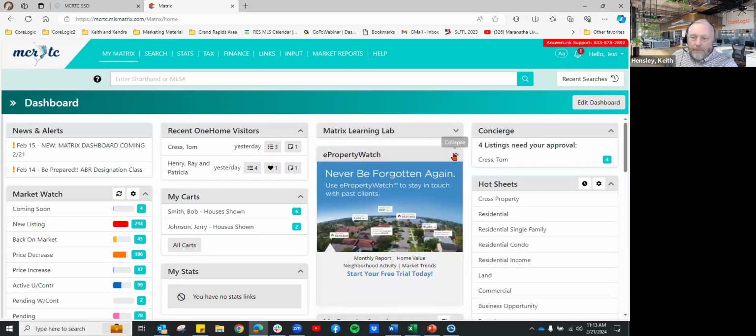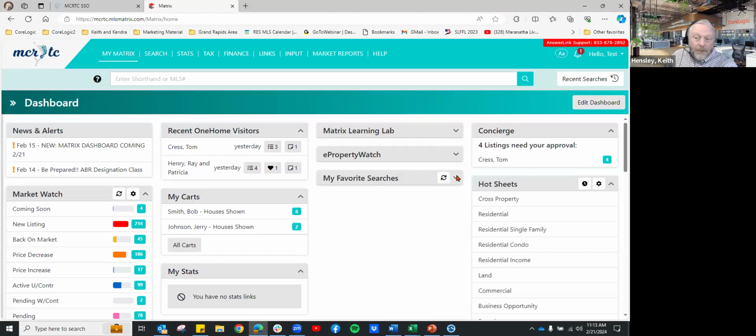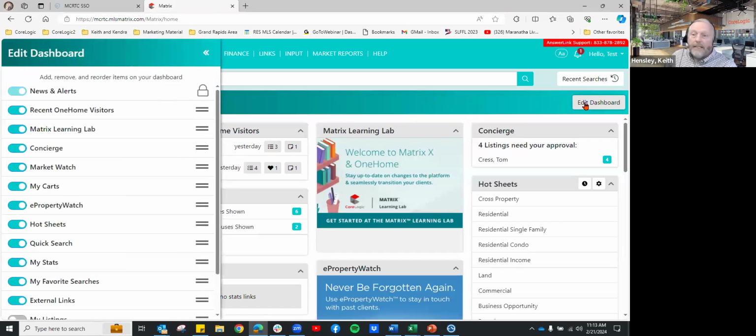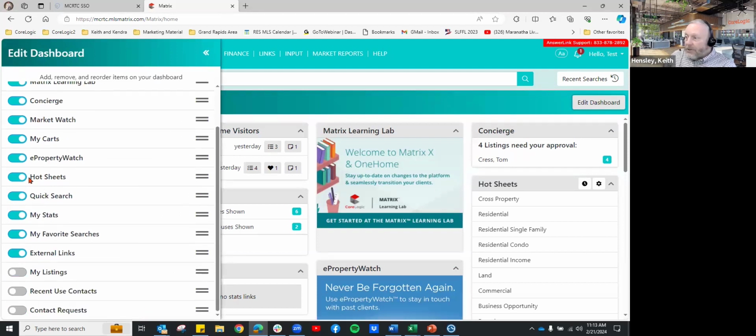So you can still kind of hide them like this if you need to. Okay, open them up or not. It's just now, in order to get rid of or add any widgets, you go right here to this thing called a dashboard, edit dashboard. So it kind of unlocks it in a sense. And here you can see all the ones that are turned on, and you can see all the ones that are not turned on. So you can see I don't have a My Listings widget turned on. Now, that's how easy it is to turn it on and turn it off there.